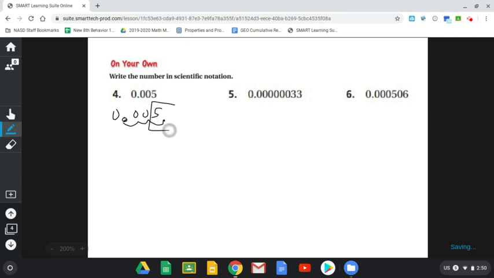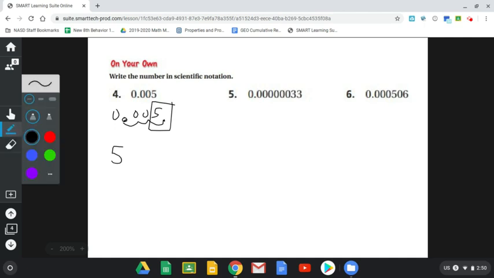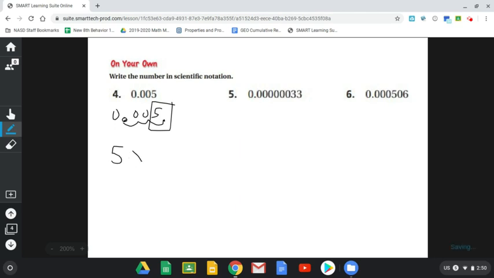So this would be the number that we're going to write down. Now, since there's nothing past the decimal point, we don't really need the decimal point, so we're not going to leave it there. And then we have to multiply by our base 10 factor. And since we've moved the decimal point 1, 2, 3 places, our exponent is a 3. And it's a negative because we started with a number that was between 0 and 1.